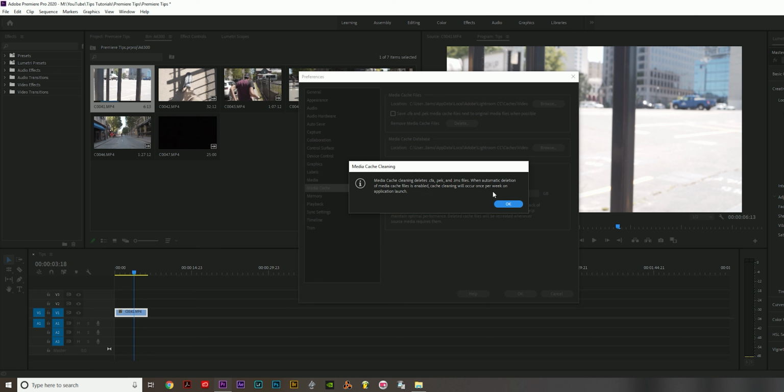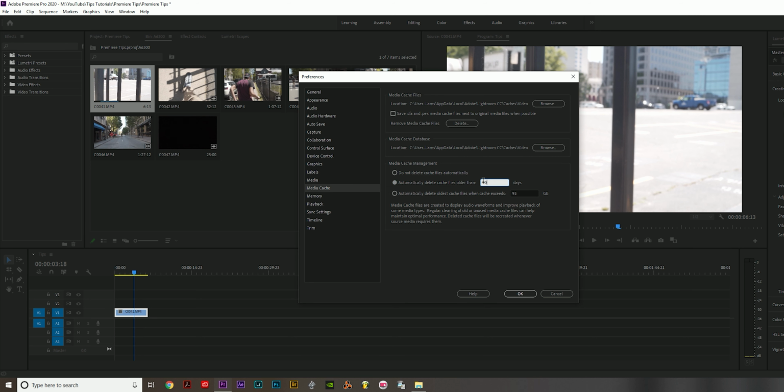Like if I want to do every 90 days or whatsoever, or every day or whatever, you could do that. Or you can have it delete up to a certain gig, like every 93 gigs or every 100 gigs. It'll delete the folder for me.